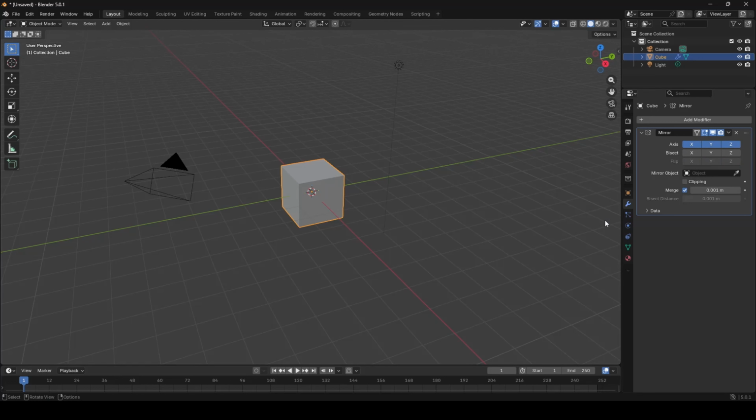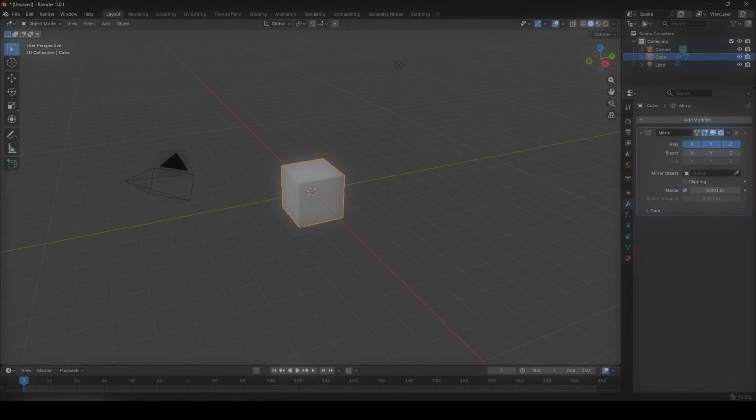The main thing we need to understand with the mirror modifier is the mirror axis. If we do not tell Blender otherwise, the modifier will automatically use the object's origin as the mirror axis. I talk about what the origin is and how to work with it in one of my previous videos.